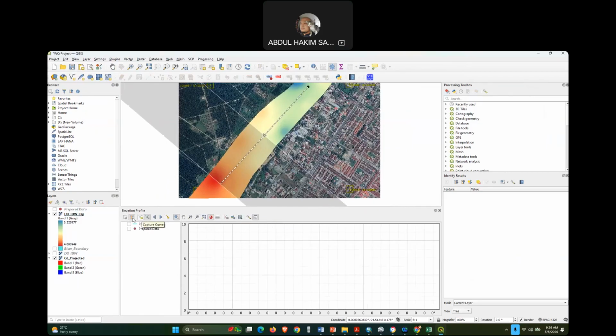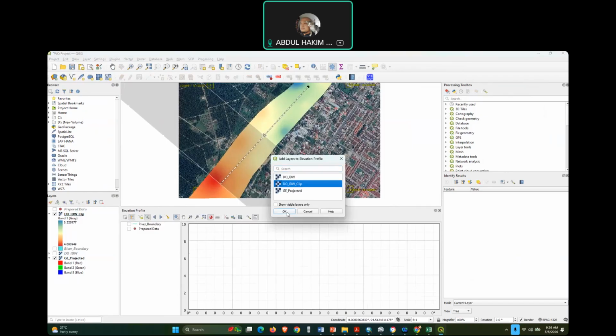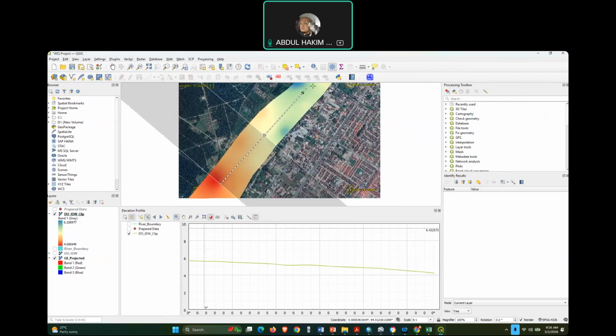Clear. Add layers. Where should I add layers? Oh, okay. Here, DO IDW clip, and then click OK. Now, actually, just now the elevation profile does not have the data to extract and to show to us the curve.